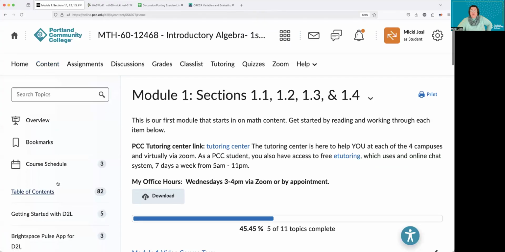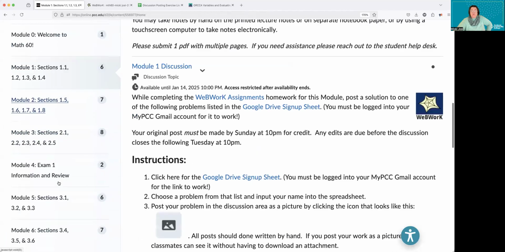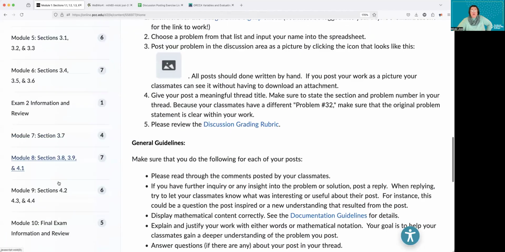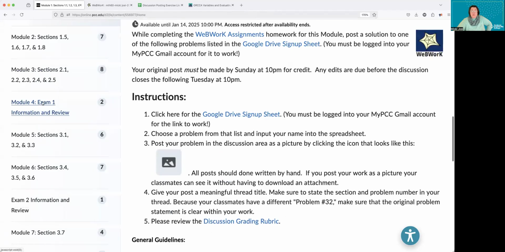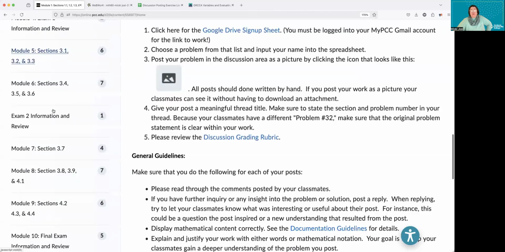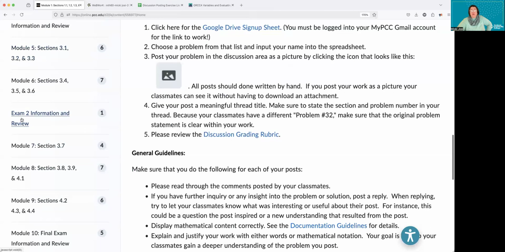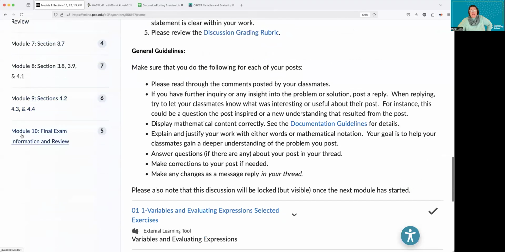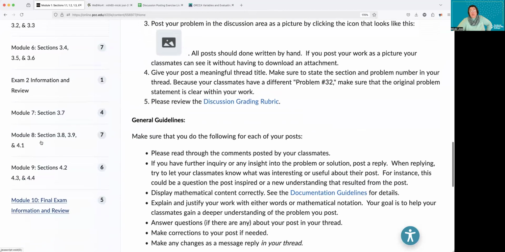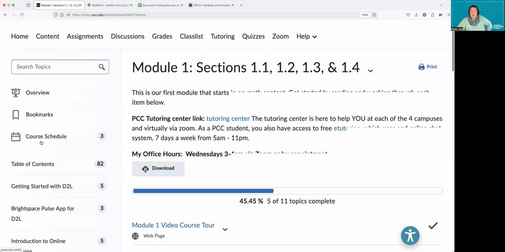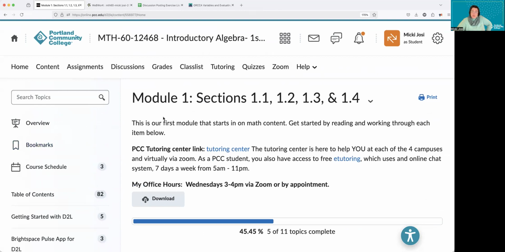Again, you'll come back through content. You can see all the modules are here. You'll also see that you have review for exam. So module 4 is entirely dedicated to our virtual exam. Exam 2 will happen during module 7, but you'll only have a very short assignment for module 7. And then you'll have your final, and you have a whole module dedicated to your final review. And those are 3 virtual exams happening on Zoom, but you have the option to take those in person if you can't make the Zoom proctoring work for you.